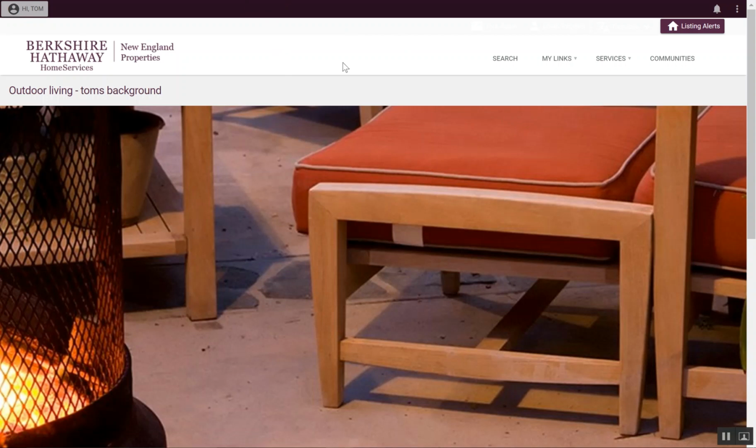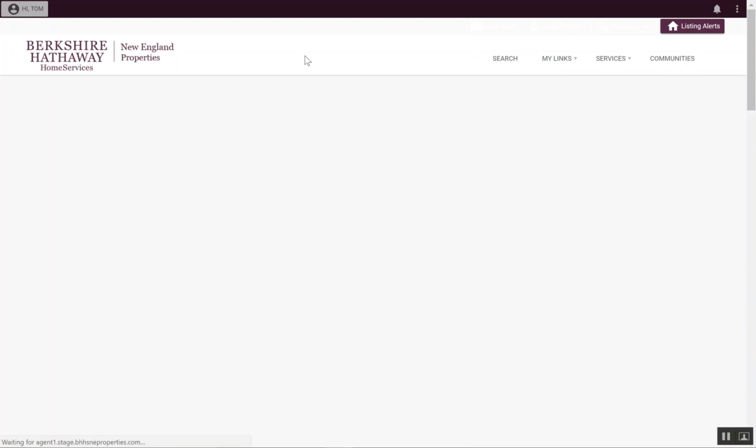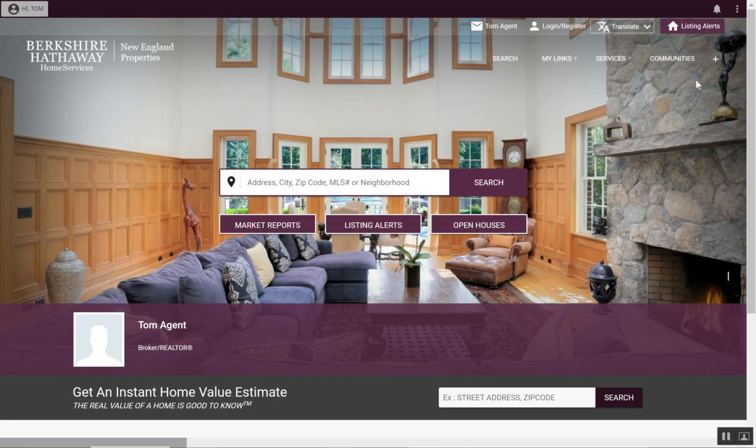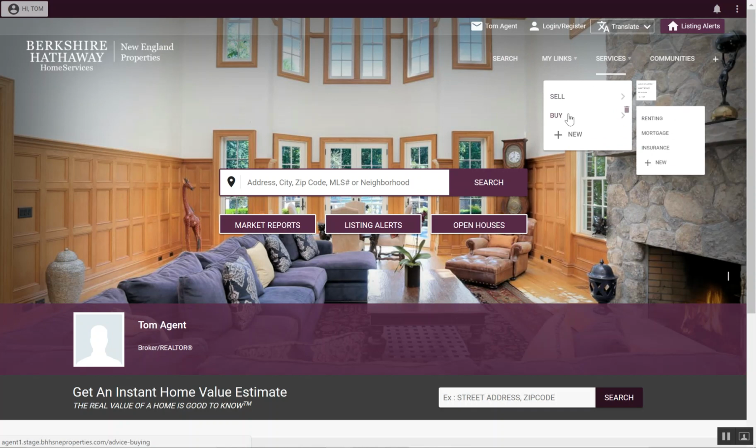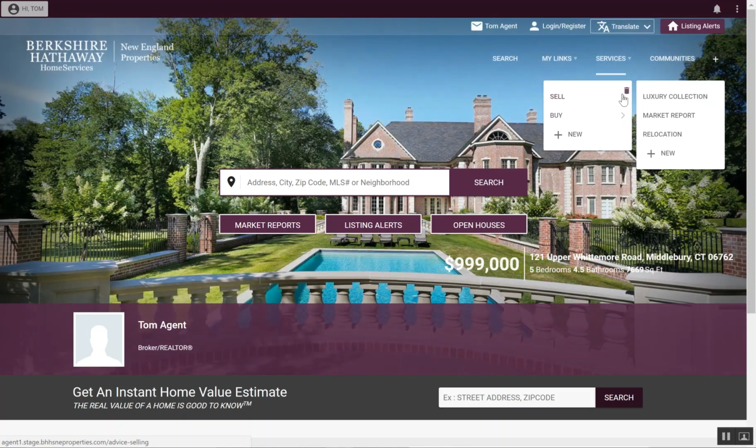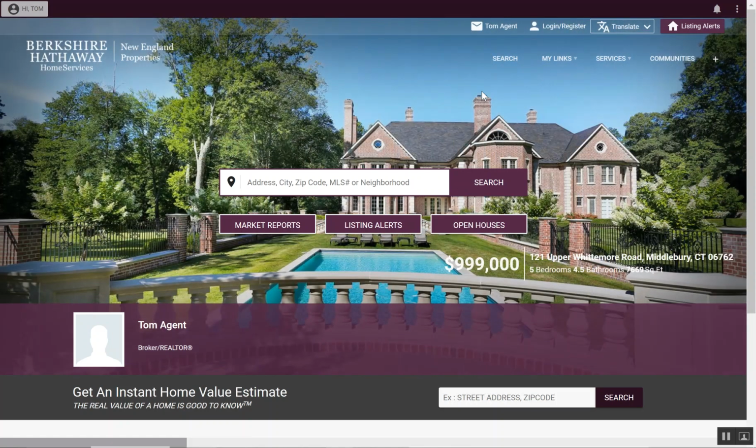What we don't have, though, is we don't have it in any of our navigation. So let's say this Tom's background piece we want to put as a main header up here. So we're going to go back to the home page. And as we go back to the home page, you see this little plus icon. So here are my options. These are all preloaded pages, and you can hide them if you want to by hitting the little garbage can. So if you don't want people to see the sell page or the buy page, just hit the little garbage can. You've got all of this preloaded information, but I would leave it on there because it makes your site look robust even if you don't do anything for your site.